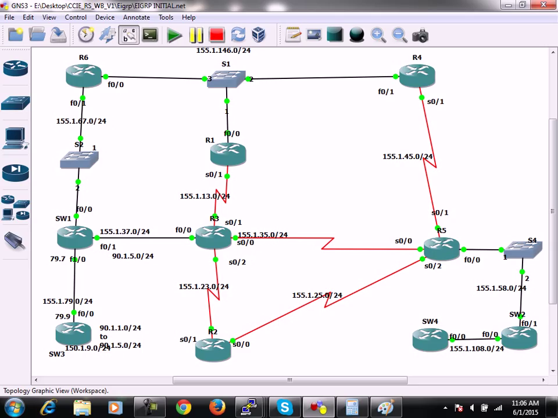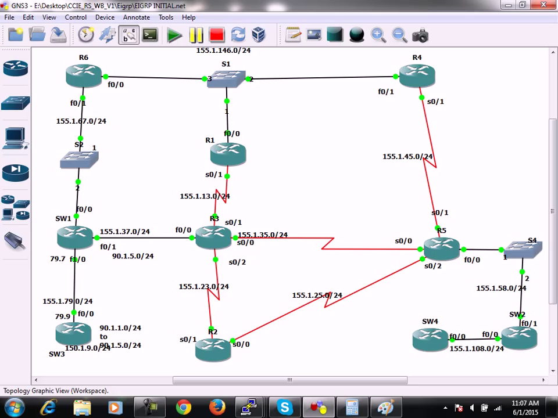Switch 1 is giving it to R6, but on R6 you configure a summary address. But if any one of the prefixes, any one of the subnets from the summary address has gone down, it does not mean that your router will stop to originate the summary address. Your router will still keep on advertising that summary address, right?